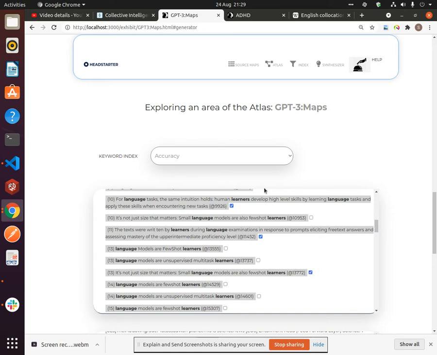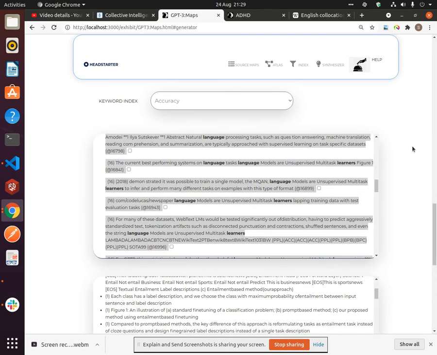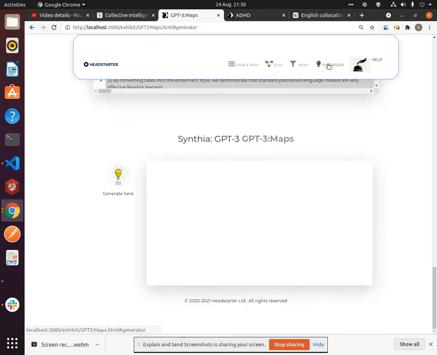So you get the general idea. So let's now go to the synthesizer, which will take all of those and come back with something, we hope.